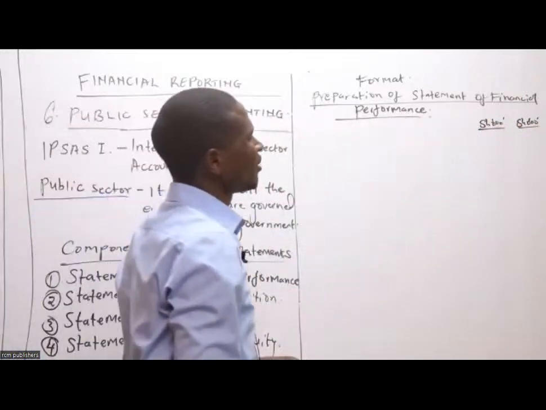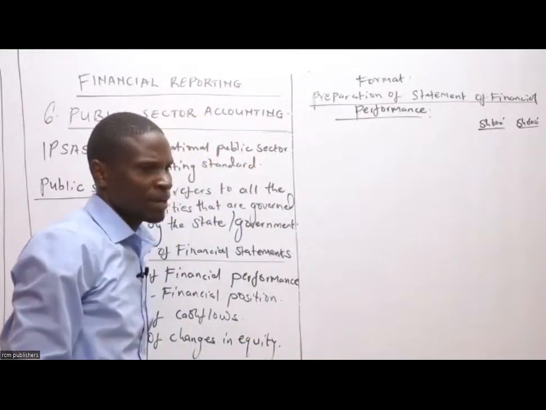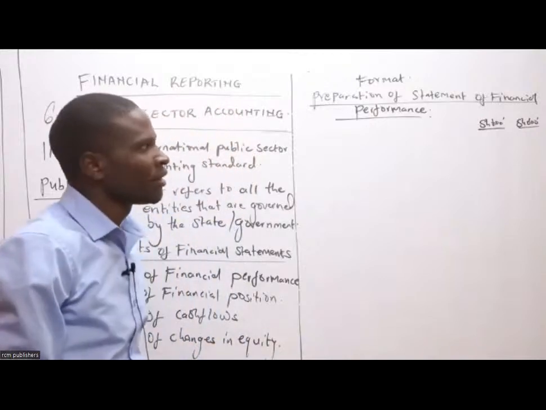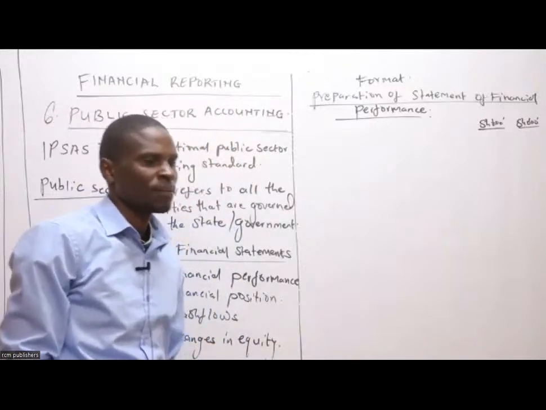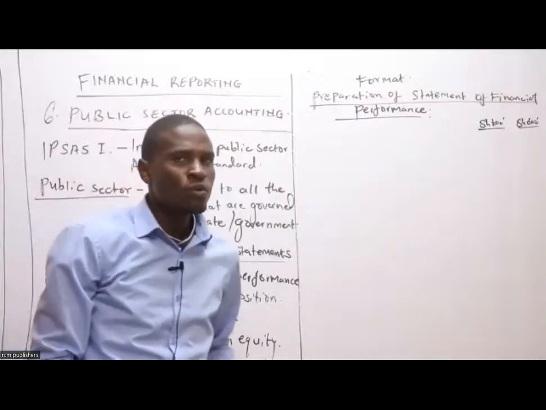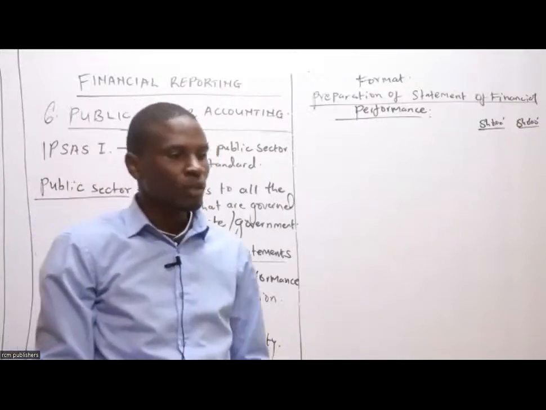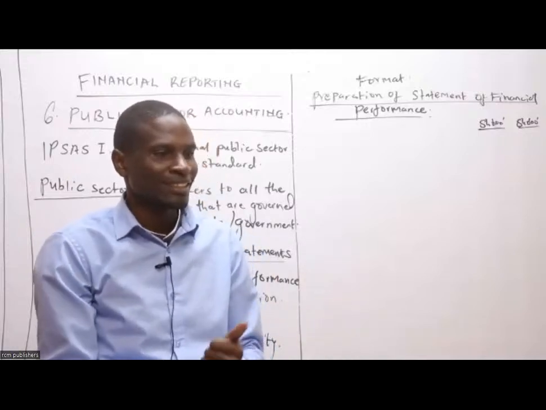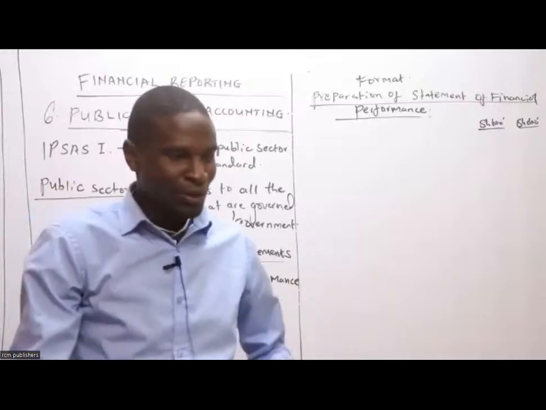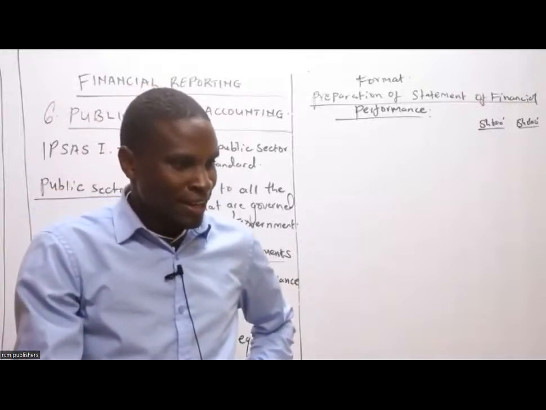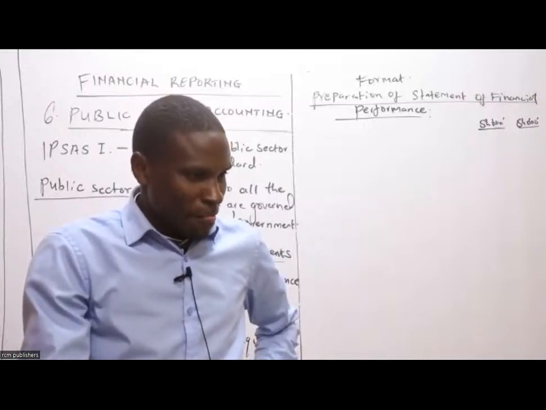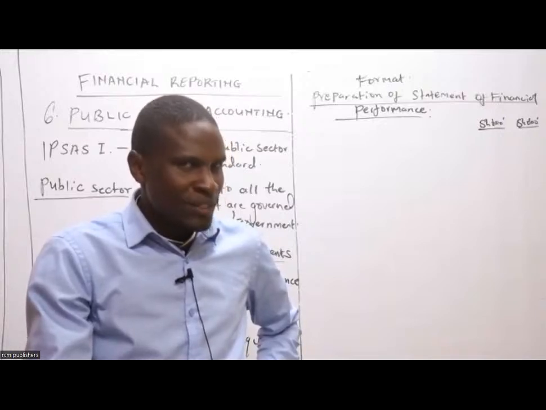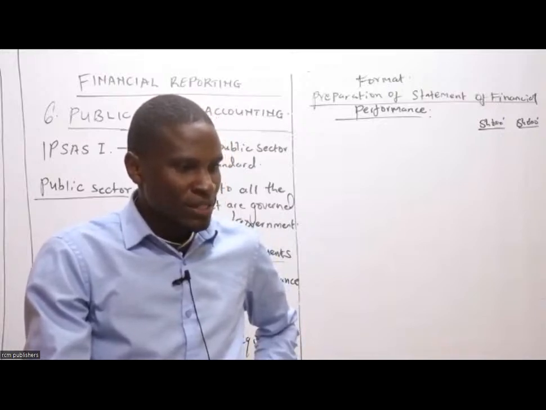These are government entities, so you expect that these departments have a lot of money. For instance, when you look at what KRA collects, it's a lot. Where does government keep its money? Or how do you call the account? Government account or state account? The name that we give to the state account.